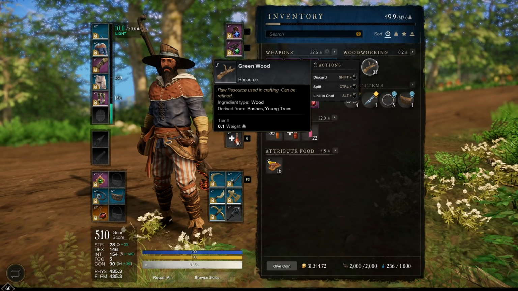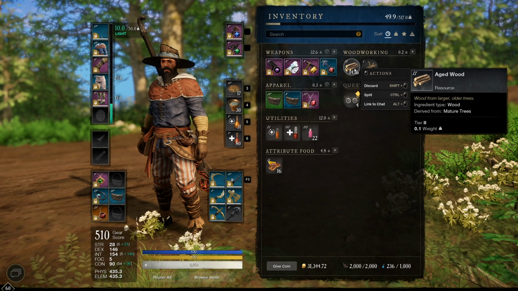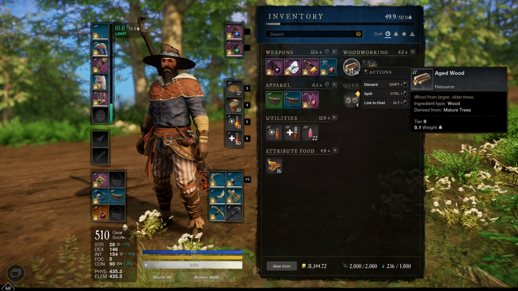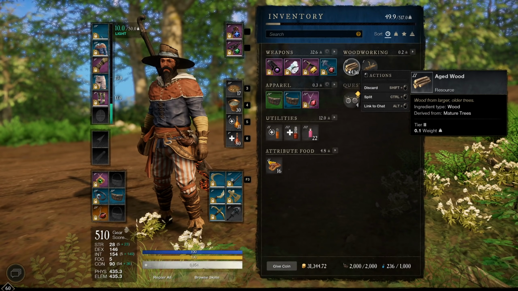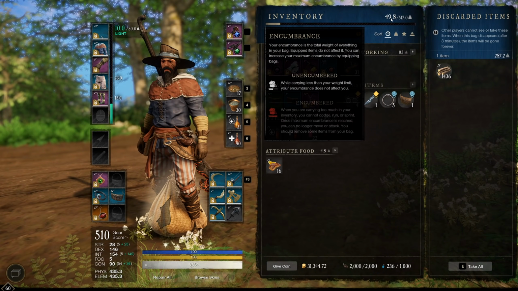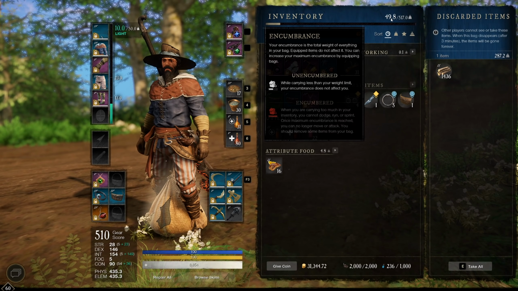And the reason it stops there is because it's pretty much completely removed the weight from items from trees. As you'll see, the green wood and the aged wood now say they're only 0.1 weight, but I have almost 1500 aged wood and my weight total is down to 49.9. Now, if I dropped all this aged wood, it only reduces my weight by 0.1 because for whatever reason, any item will at least have a 0.1 weight.